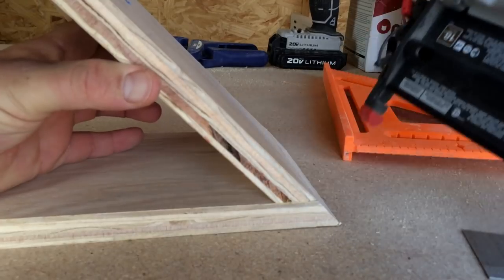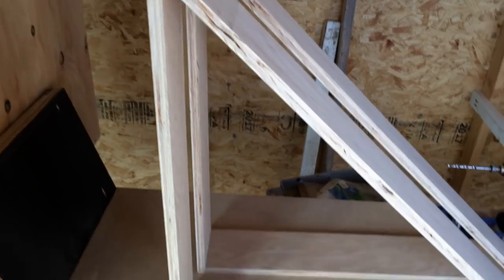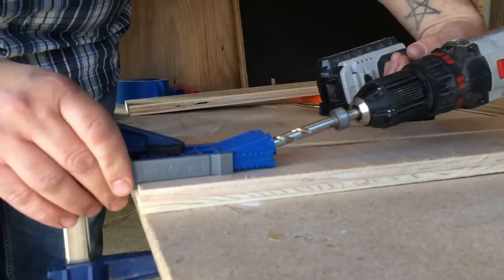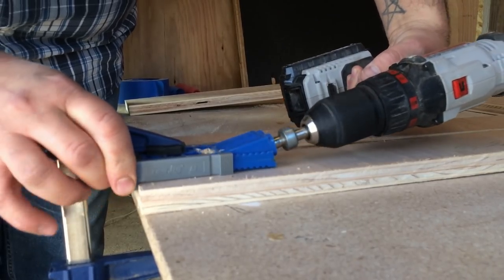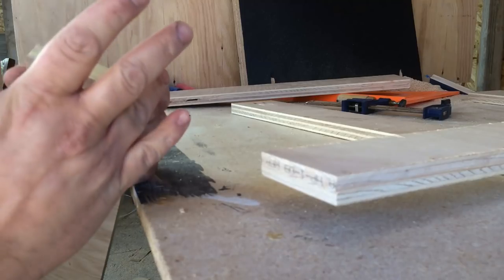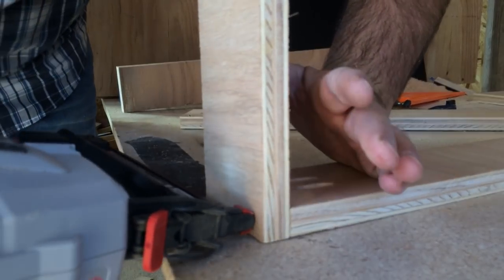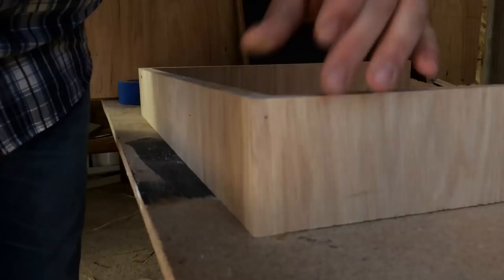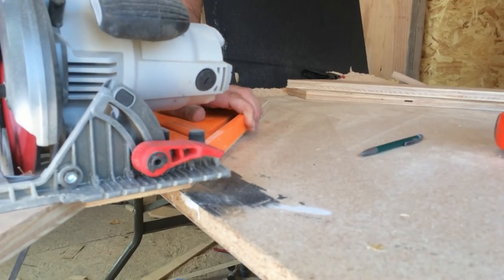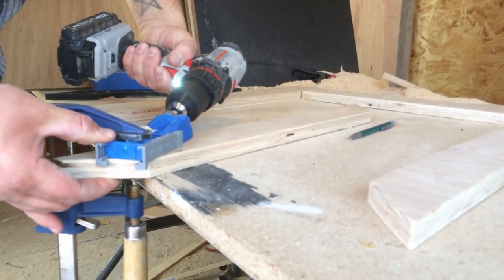These joints were simply glued and nailed. They did come out quite strong, but I would definitely recommend clamping just to be safe. It's now time for the seat. I drilled the pocket holes to assemble the blocks that the upholstered frame will attach to. I glued and nailed these together before coming back to drive in the screws — this made it easier to ensure that everything was square. I then cut the pieces for the frame to length at 45-degree angles, drilled pocket holes, and then assembled the frame.